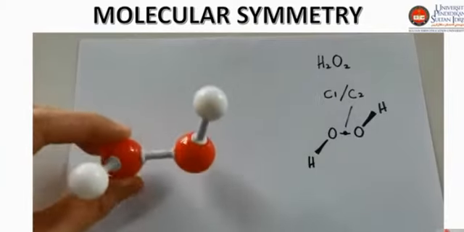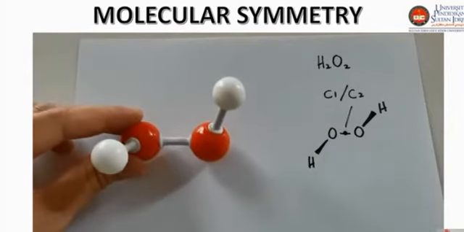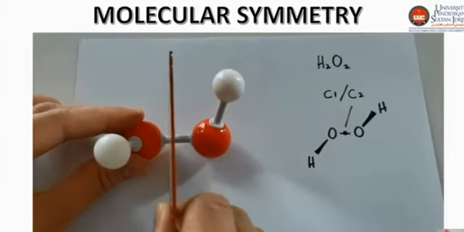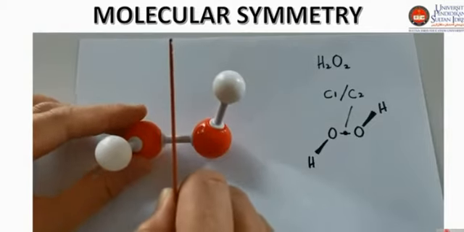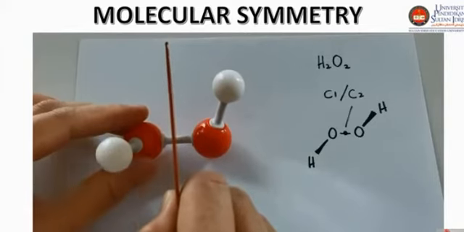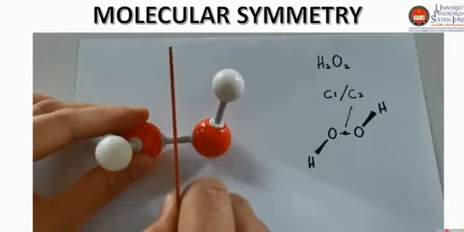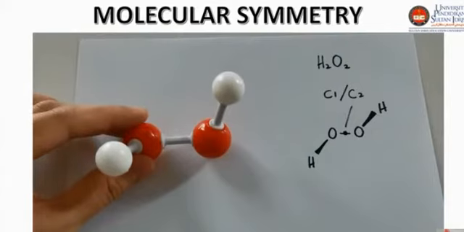And then we look at this molecule. What we can perform after this is to try to reflect this molecule. So we need to find the plane for the reflection. Alright, so look from the top view. I try to put the plane cutting through the oxygen-oxygen bond here, and I can see that this hydrogen atom reflects through this plane. We don't get the same configuration. So we try to find another plane.